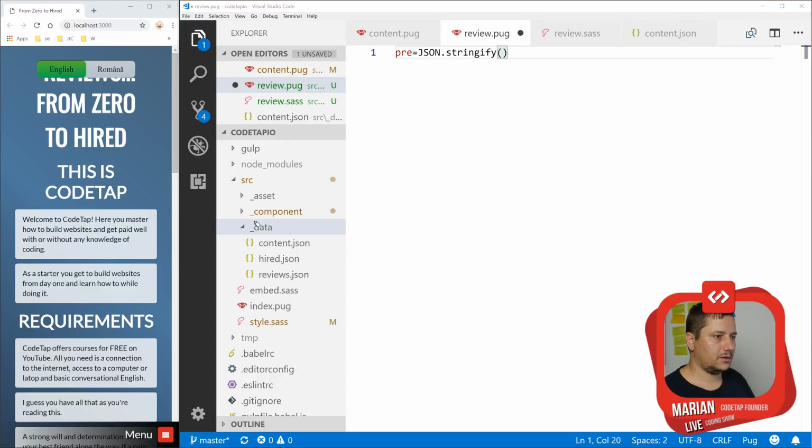Okay, so this is data and this is reviews, the name of the file, and whatever content has, and then we put a dot between data and reviews here. So data.reviews, and then null and 2, let's see.